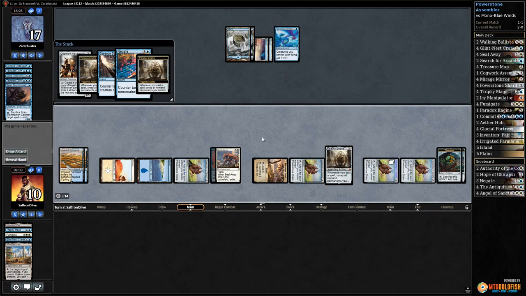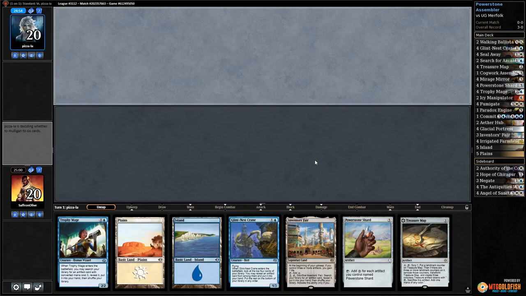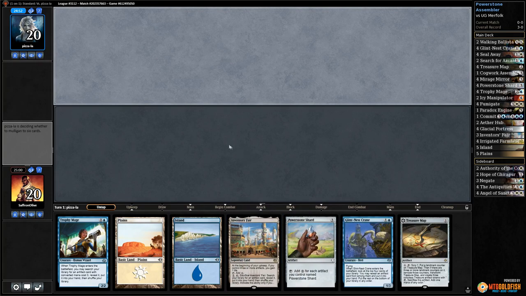I guess if our opponent has Q counters. And the opponent scoops it up! We got there! Powerstone Assembler keeps the winning train a-running. Timely Fumigate. Whoo! Alright, we'll take it. Sweet. Alright. Much Ado About Brewing time. Playing some Powerstone Assembler combo.